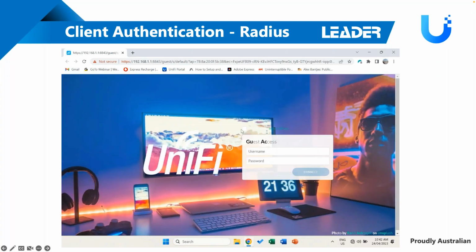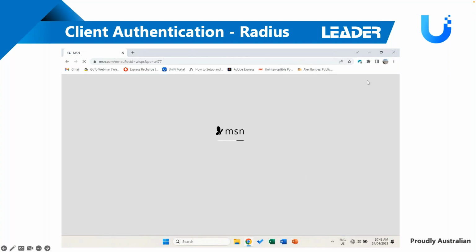And now it's saying that in order to continue, I need to enter a username and password. This gives you a lot more granular control because it means you can also remove users or add users. So if a person leaves the company, for example, you can remove the user rights, and so on. So a much more granular method of control.